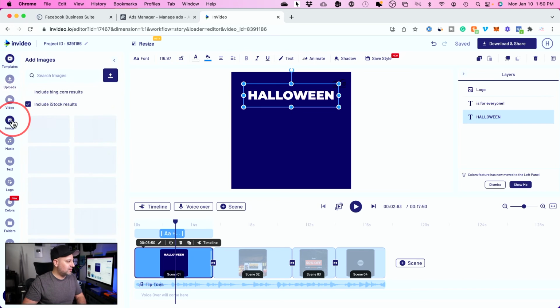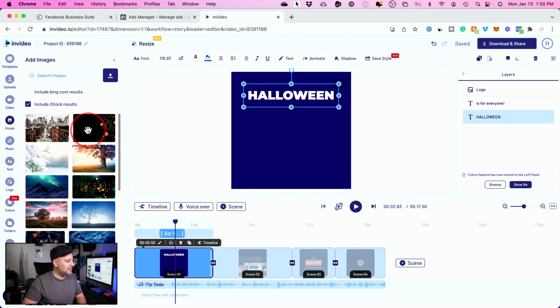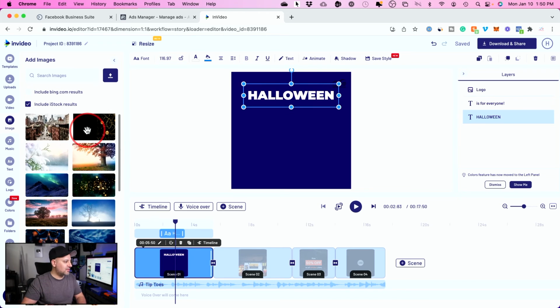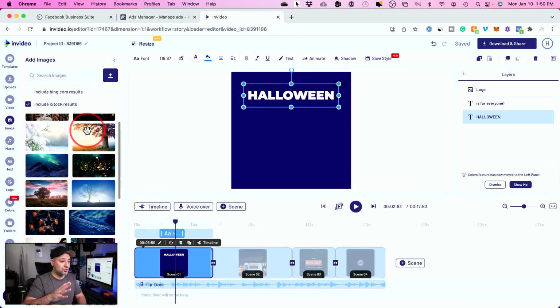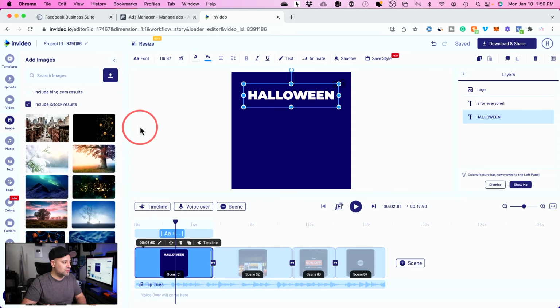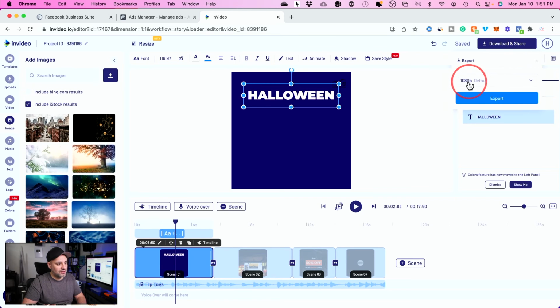And if you look over here, if you go to images, for example, they literally have hundreds of thousands of stock images and videos and things like that. Even music that you could choose from that's gonna have no copyright issues and it's going to have no issues with Facebook. And they also have a resizing option. So once you make your ad once, you could go ahead and resize it for the different pages here, for the different sizes. And then you could just press download once you're happy with the results. And you could download at 1080p, which is what I recommend.